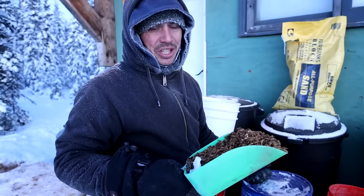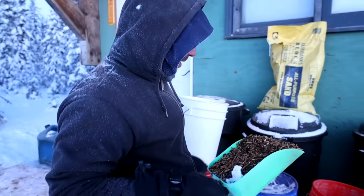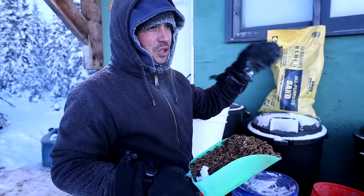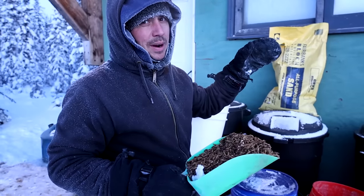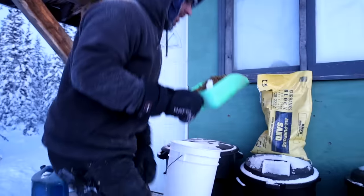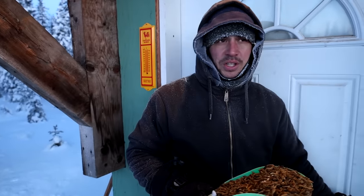We're gonna bring some treats to the chickens, and I'm sure they will accept them. And right now, the little diesel heater inside the chicken coop, since it's so cold out, has been running for 24 hours straight on level one. Let's take a peek in there, see how warm it is. It is currently 42 below.